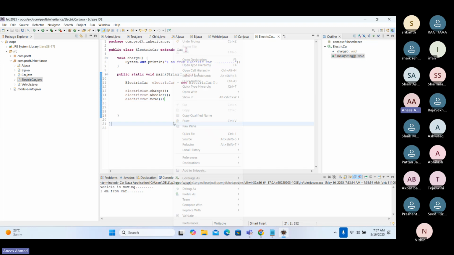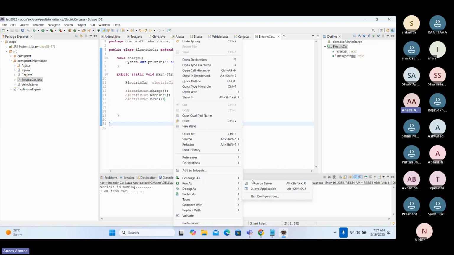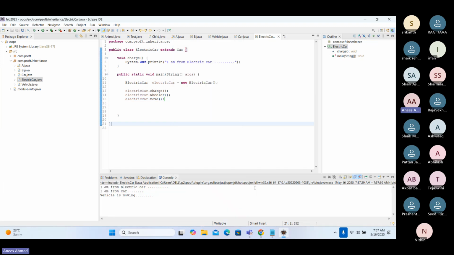Now we will test this one. Run as Java application. So this is the multi-level inheritance example.